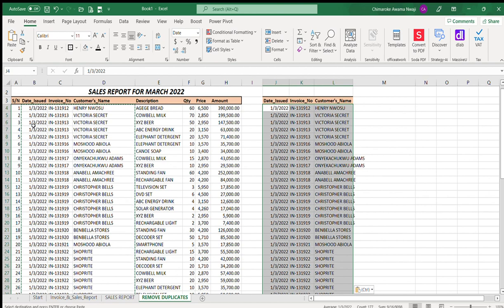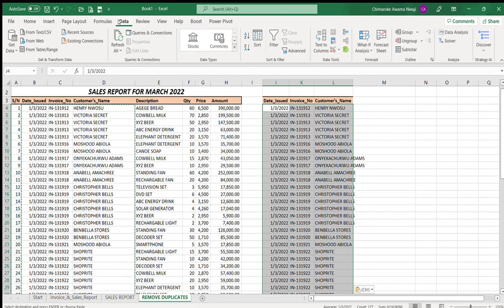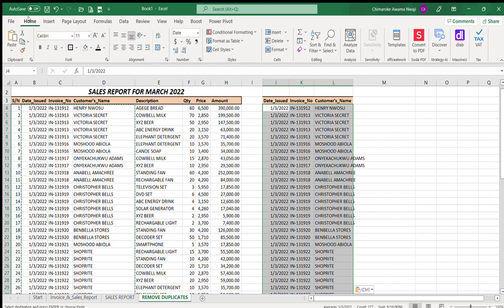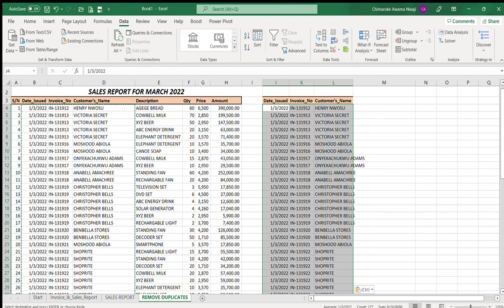But I've pasted it just the way I copied it. I want to remove duplicates. So what do I do? Now you have to highlight what you have just copied. I have highlighted them because I've not done anything yet. I will go to the home key. Even data, you can see it there. Go to data. You get to this place.